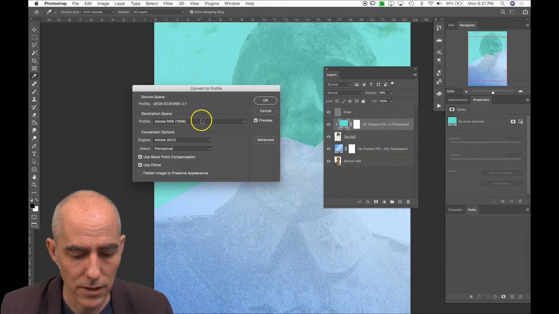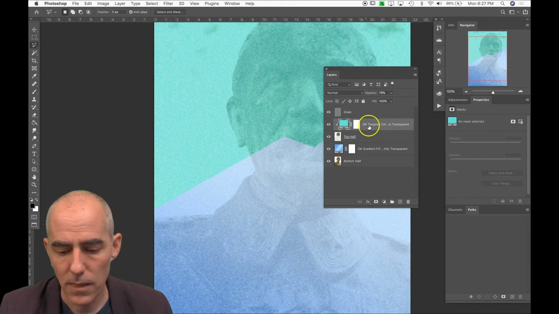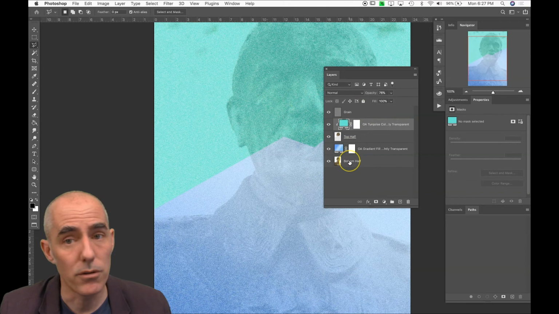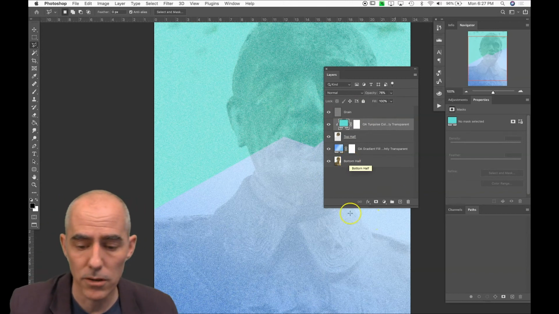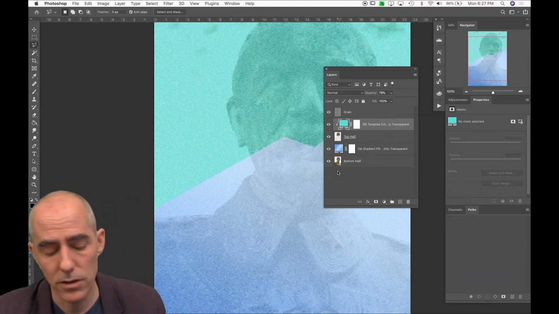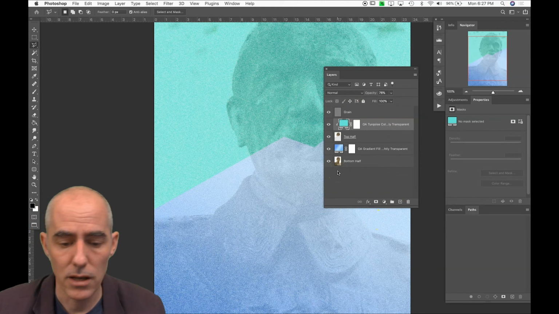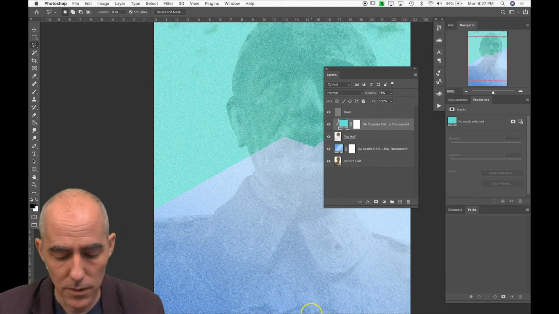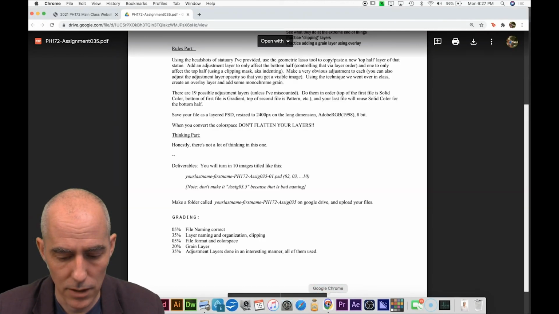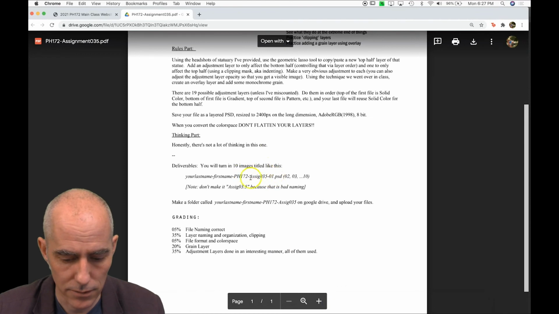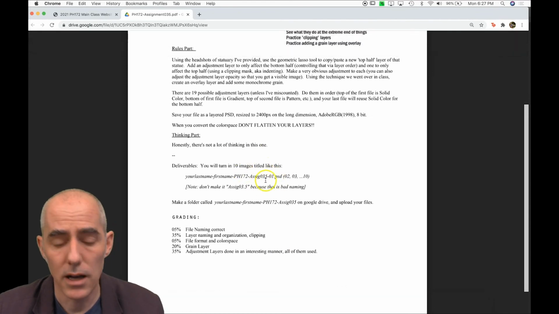So WRGB 1998, that is not checked. When I hit OK, all of my layers stay there. So worthwhile just throwing an eyeball on your layers palette after you do that conversion, making sure that you haven't screwed anything up. These will all get saved as new files, as PSDs.